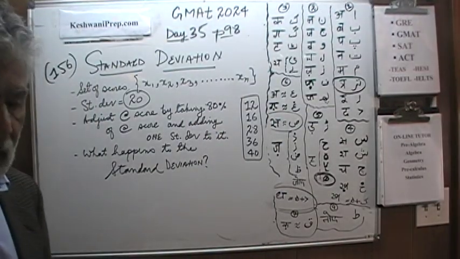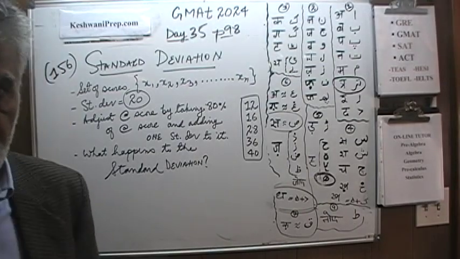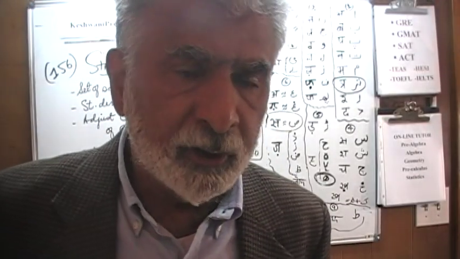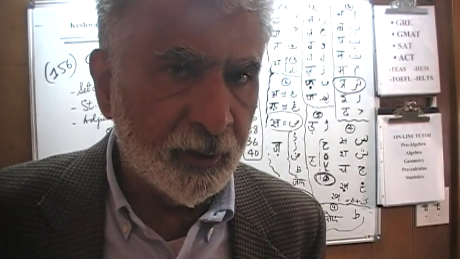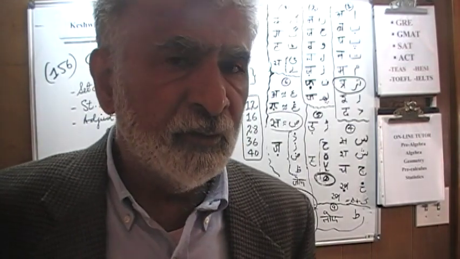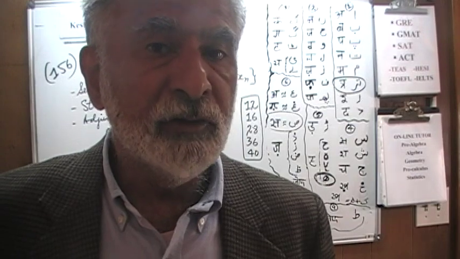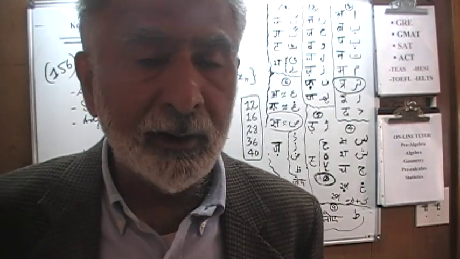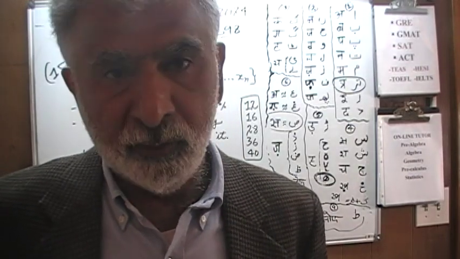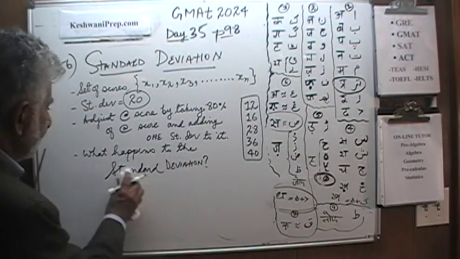Before we can figure out what happens to the standard deviation, how much does the standard deviation change, we have to know the deviation from the mean of each of the scores, and before we can do that, we have to know what the new mean is going to be. Let's take a look at it.